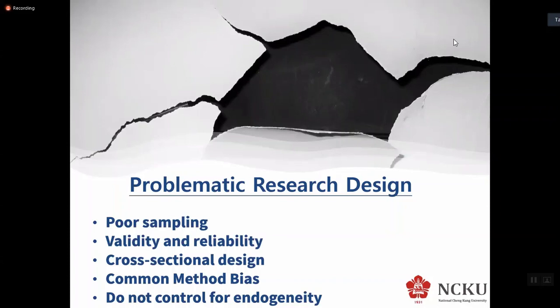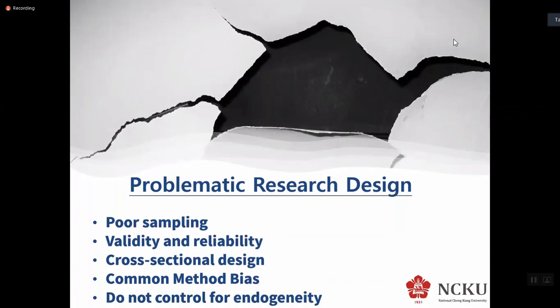They will hope that you can get your data from different points in time, which we call a longitudinal study. For example, you collect data in January, and after 3 months you collect another round, and after a few months you collect the last round of data, and you combine them together to see how the variables evolve and how the variables you collected in the early stages affect the variables you collect in the later stages. Because this is the assumption under which we can test the causal relationship.